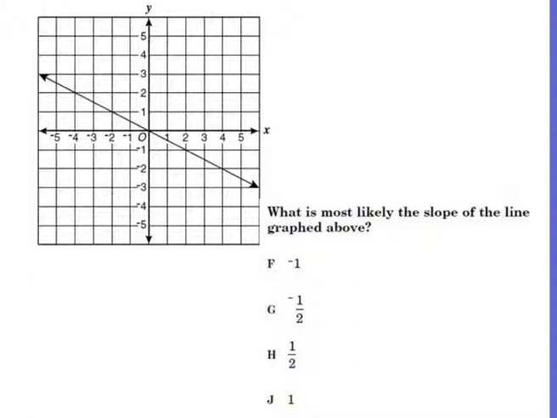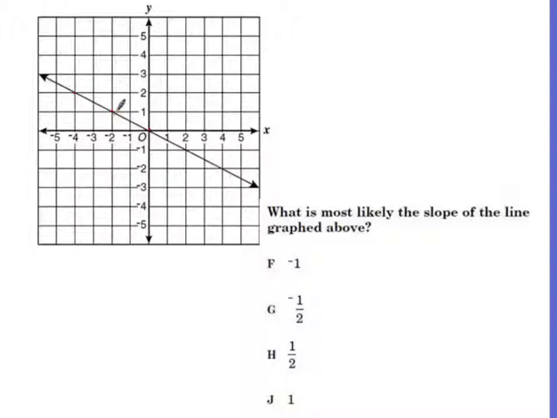If you're going to do that though, either way, you need to make sure that you are picking 2 points that cross perfectly through the grid. So I wouldn't want to use this as a point. I would want to use maybe this as a point or this as a point. Pick where it's crossing through the grid. It doesn't matter which 2 points you use, as long as you pick 2 points that are crossing through the grid like that. So, I'm going to pick these two because they're pretty close together.